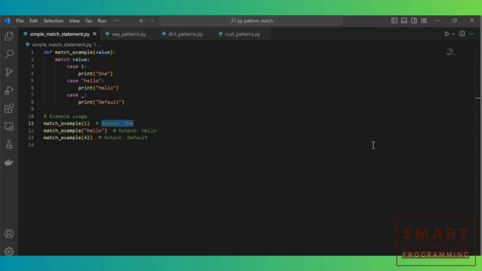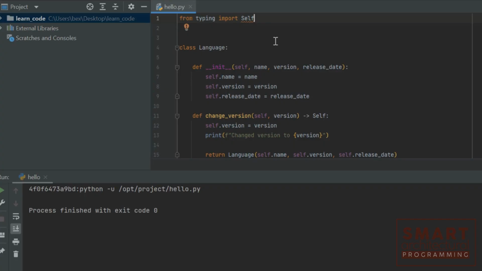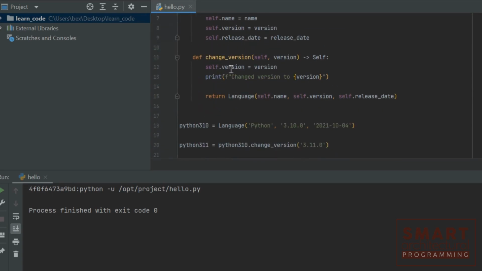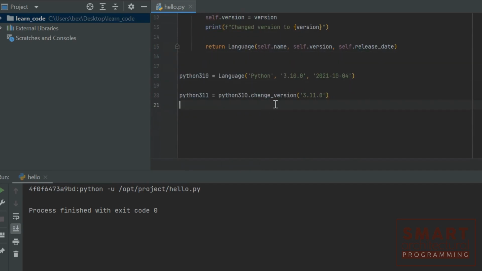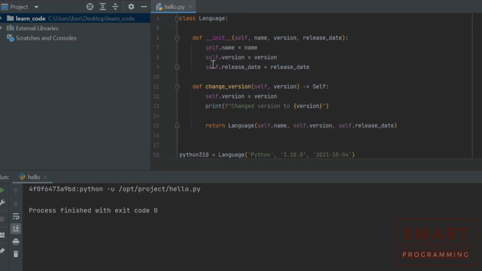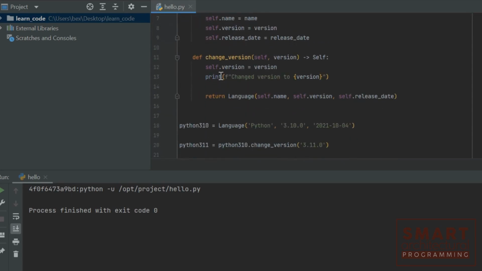Structural pattern matching is a feature introduced in Python 3.1 that allows you to perform pattern matching on data structures in a very concise and expressive way. It's similar to if-else statements, but in other languages like JavaScript you have switch case statements. They replace if-else statements to test for certain conditions when you have 10, 15, 20, or even more conditions to test for.